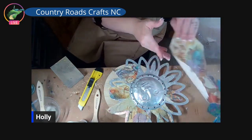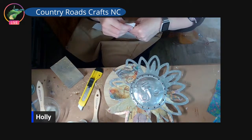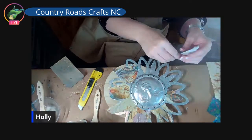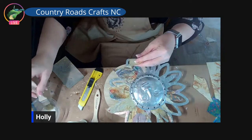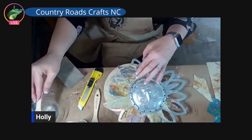Okay. I know it's not exact. I'll come back and clean it up after the medium dries. It's going to be fine. You guys working on projects this week?